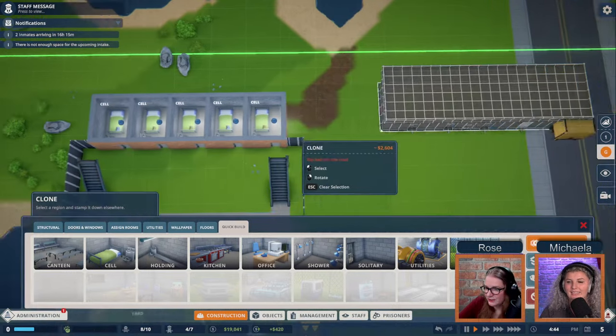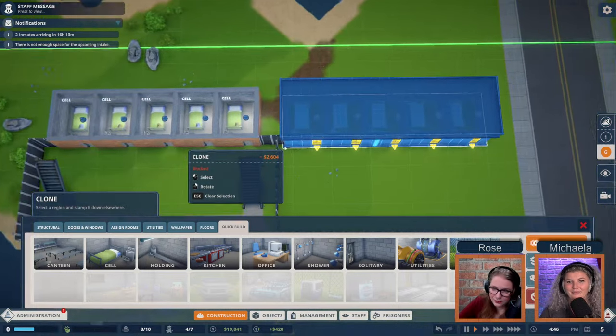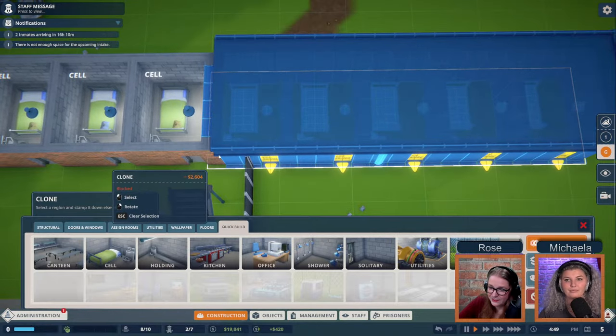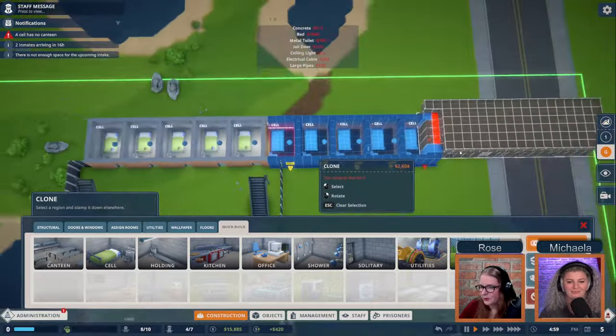Which is very nice, because I don't know who in chat remembers the original Prison Architect 1 when we had cloning at the beginning of the game. It was limited to the little tiny square. And so you'd have to clone rooms in pieces. Oh, yeah. No more of that. Clone everything. So we're going to place it here.